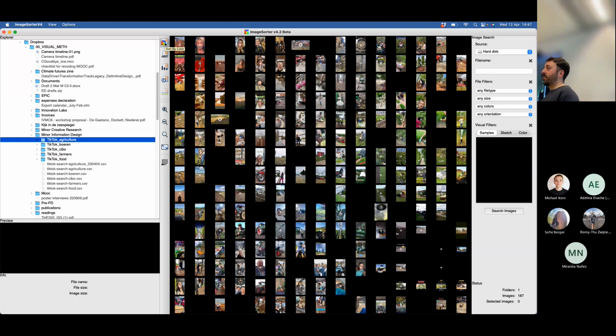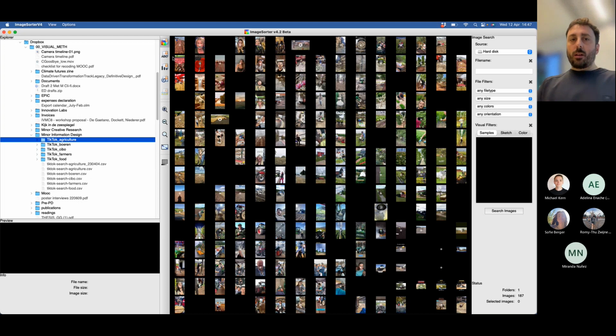It's not very precise. It analyzes each image, each pixel, and tries to make an average of the color, if I remember correctly. So you will see that if you have a lot of green, images will be in this area, then blue, gray, red, and so on.